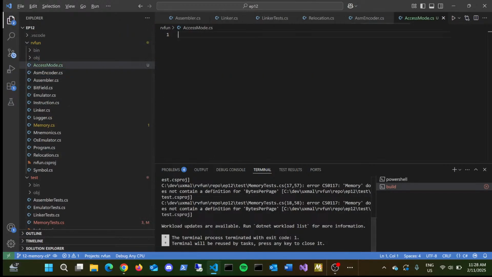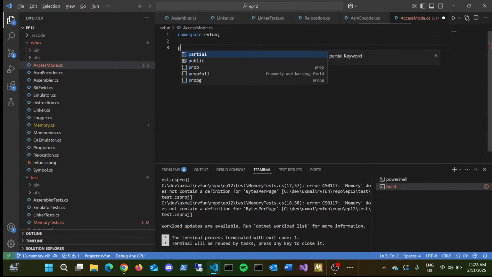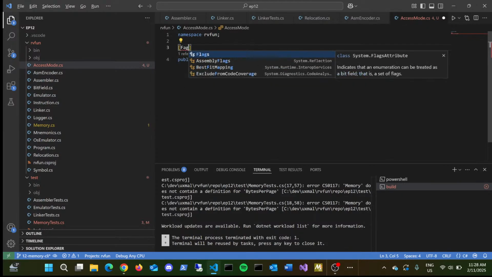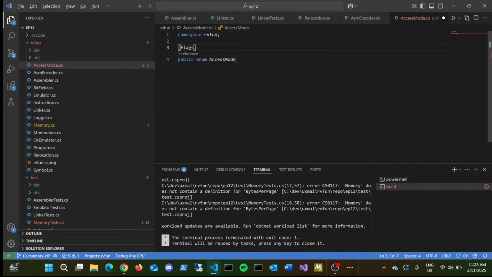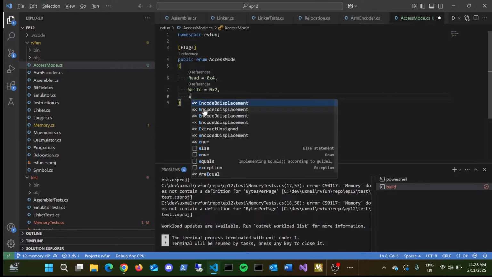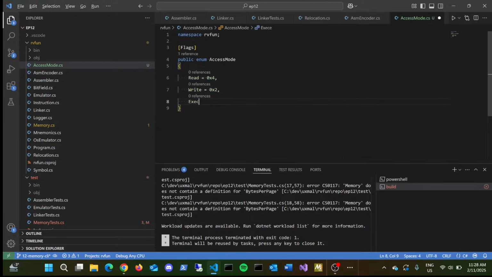So public enum access mode, and it's a flag collection, so we'll mark it as a flags collection. Then we define flags for read, which traditionally is 4, write, which traditionally is 2, and execute, which is 1 traditionally.